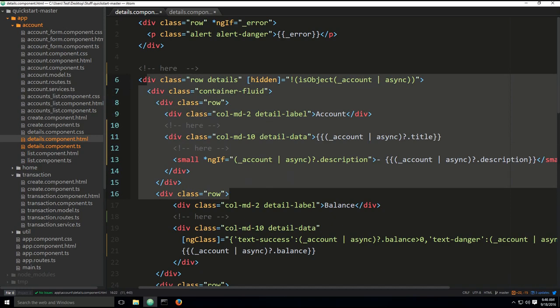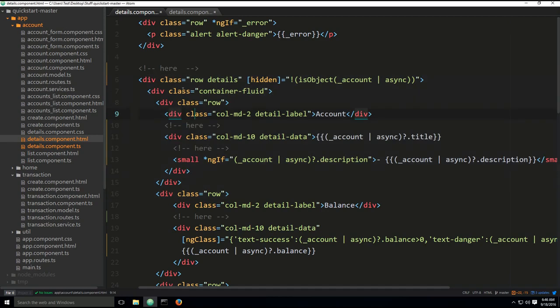So we cannot use it because nothing down below, because as you can see, we have an async pipe here, and so on and so forth. None of these pipes would take effect if the initial condition was not met, and that would be a problem because an entire section of the HTML code would not be executed and our site would not function properly.